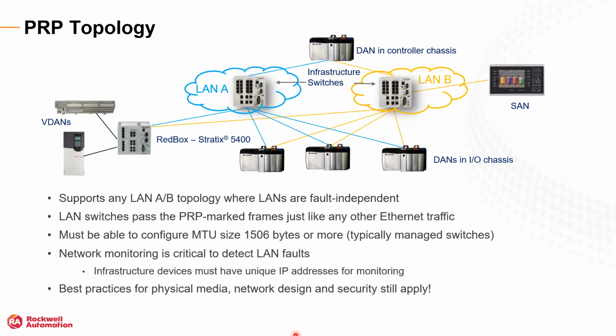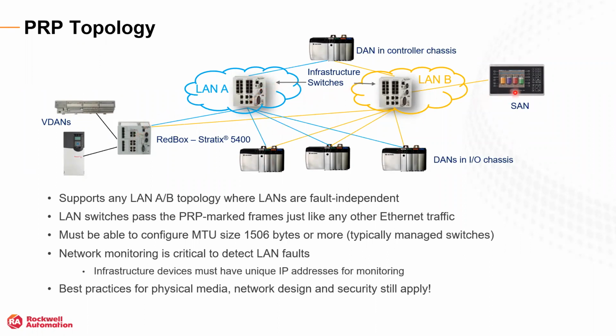The PRP Ethernet packet will go through both LANs and come back on the other end at the remote chassis, perhaps, which will again have a PRP module in this chassis. Whichever packet can get there first wins the race, essentially. If anything happens in LAN A that prevents that packet from getting here, then we have the parallel path through LAN B, and the card itself is smart enough to figure out which packet to use.